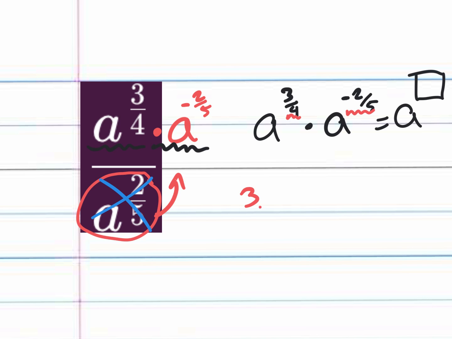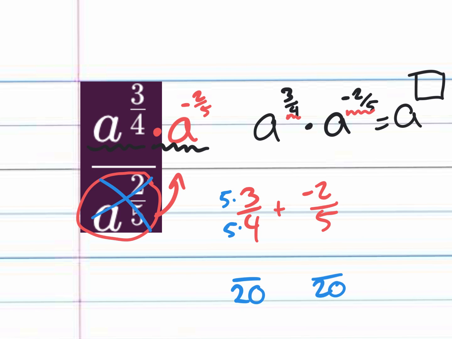So let's do that. 3/4 plus negative 2/5. In order for us to add or subtract fractions, we need a common denominator. The denominator 4 and the denominator 5, the LCD will be 20. And how do you change the 4 to become 20? You multiply it by 5, which you do to the bottom, you do to the top, multiply it by 5. You get 15 up here. 15/20 is the same thing as 3/4, right? And then over here, how do you change 5 to become a 20? Well, you multiply by 4, multiply by 4, you're going to get a negative 8.